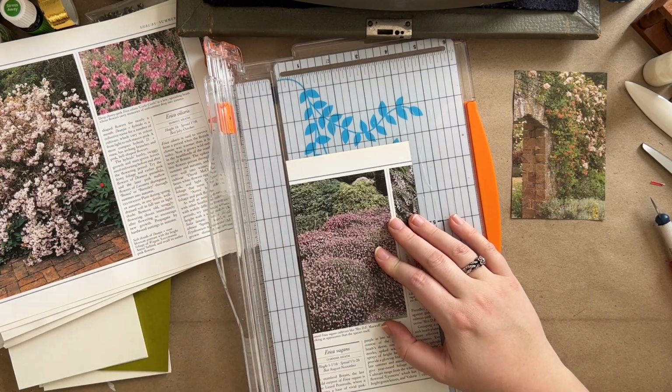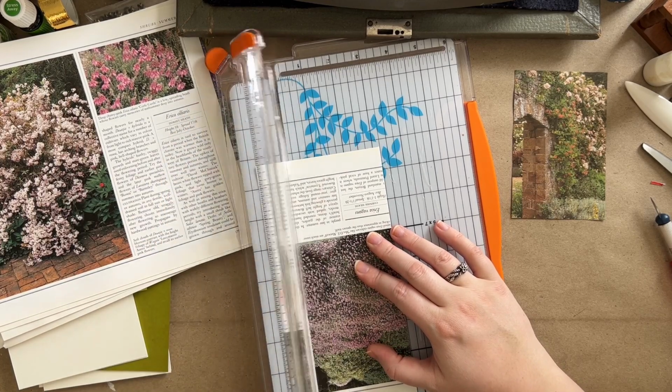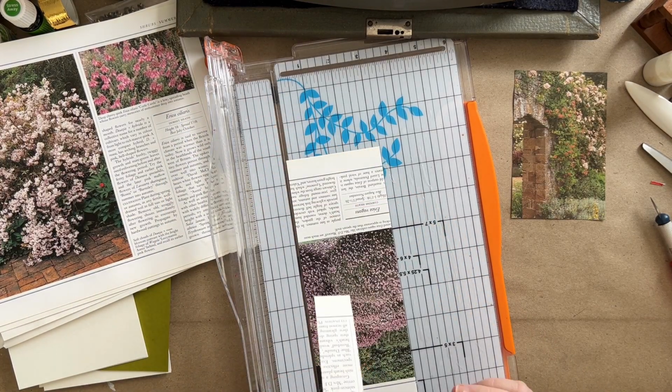Okay, and then I think I'll stop in a moment here and we'll move on to the next step, because you don't really need to see me trim down every single one of these. Or maybe I won't stop, but I'll stop filming.